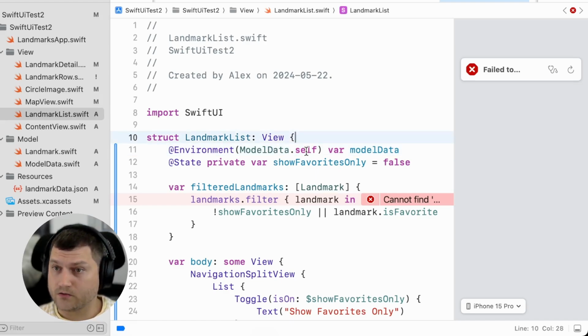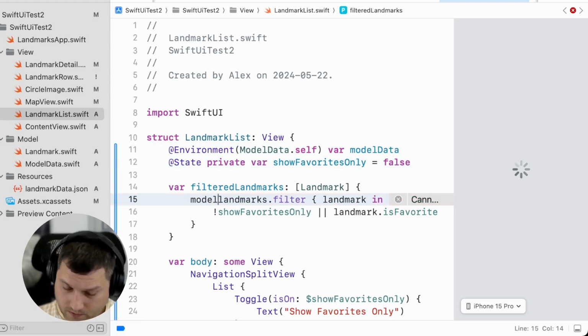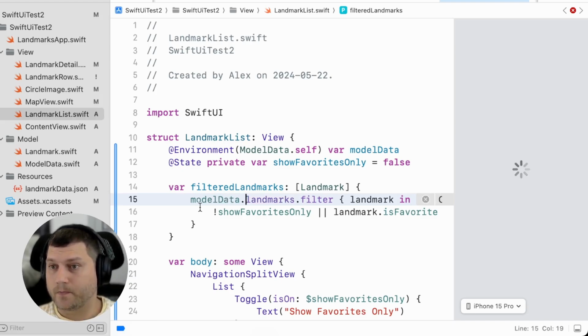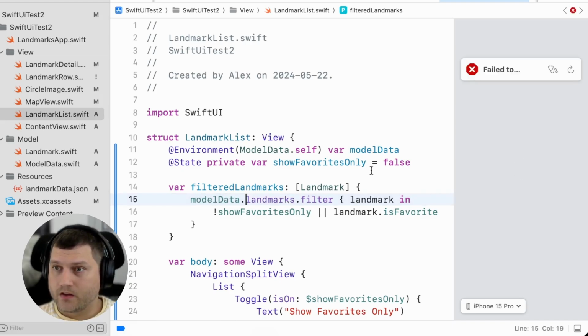So yeah, it read it straight away, didn't complain. So that means that our ModelData was loaded successfully into the environment. So who instantiates the ModelData variable? Let's see.